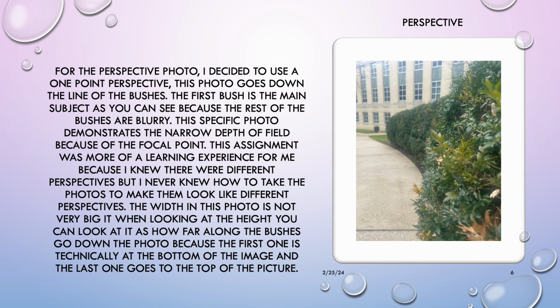So for perspective, I decided to use a 1-point perspective. This photo goes down the line of the bushes. The first bush is the main subject, as you can see, because the rest of the bushes are blurry. This specific photo demonstrates the narrow depth of field because of the focal point.